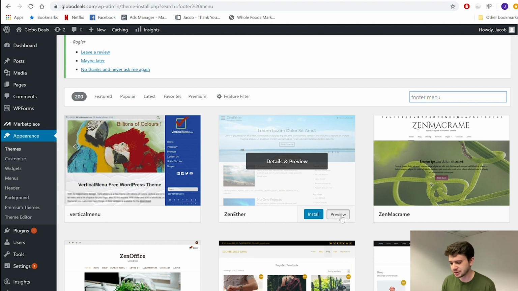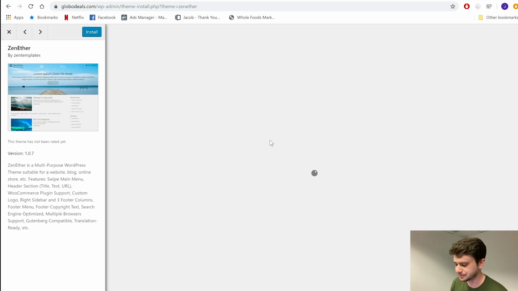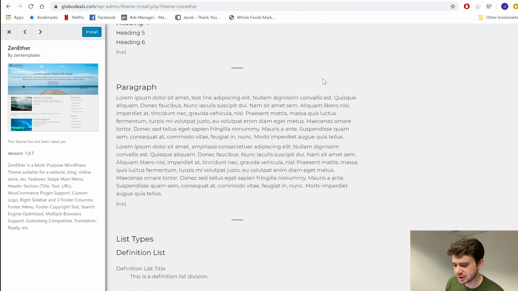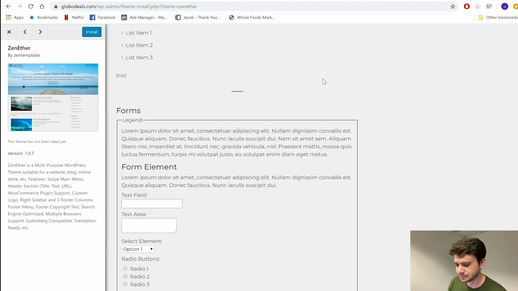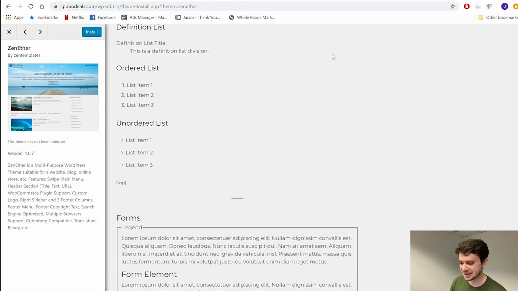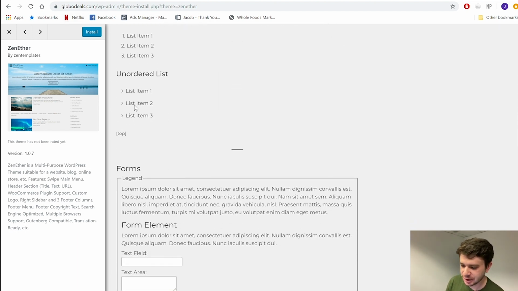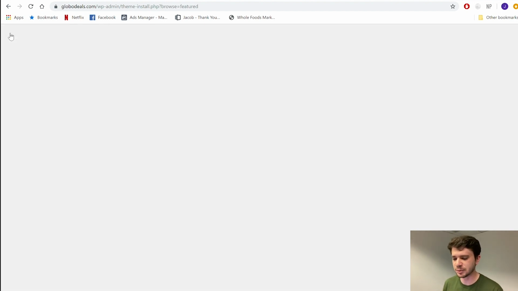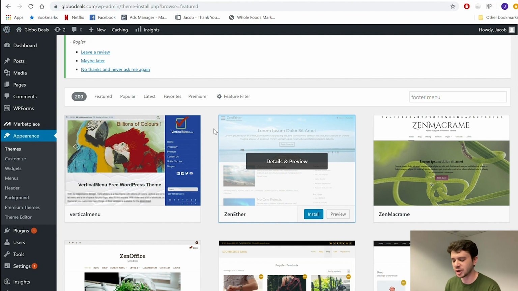Once you've chosen a theme, let's say we like this one, you can preview it by clicking there. And this will show you what the theme looks like. It'll show you the format. This isn't a very pretty theme, but as you can see, it's presented to us very clearly. And then you can go ahead and click install if you want to install that theme, and that'll set it up on your website. Then you can just start adding content to it. You can add posts to it. You can add pages, and it's all pretty straightforward. But we'll get into that in other videos. And once you've chosen a theme, you're good to go. That's the first step of setting up a website. So pretty basic, pretty straightforward.